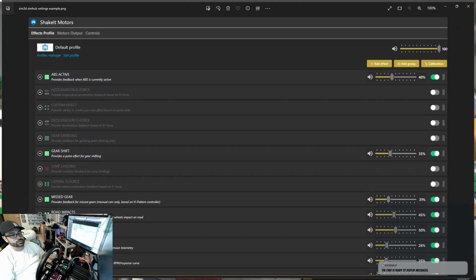So we're just going to put this over the top. You can see this is the Shake It Motors section of SimHub, and you can see I don't run them very high. When ABS is active, the strongest I have it set to is 40%. Obviously, I don't have everything here.